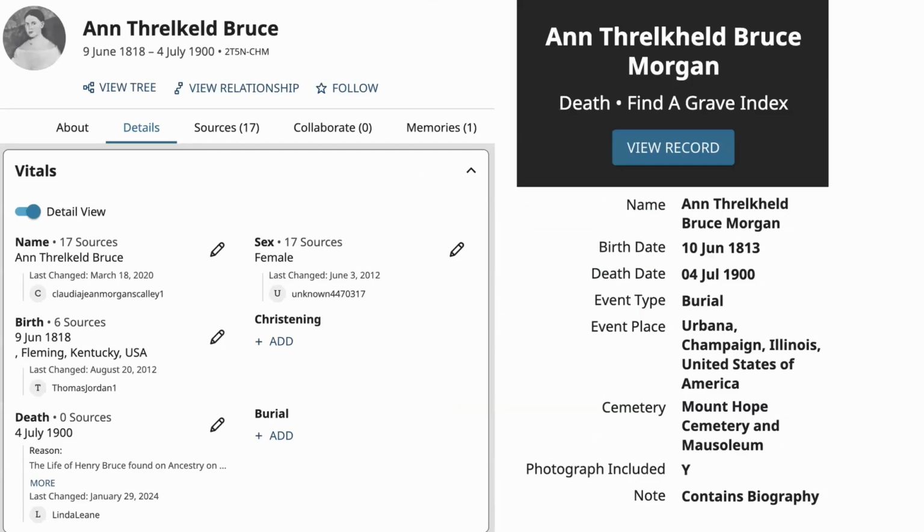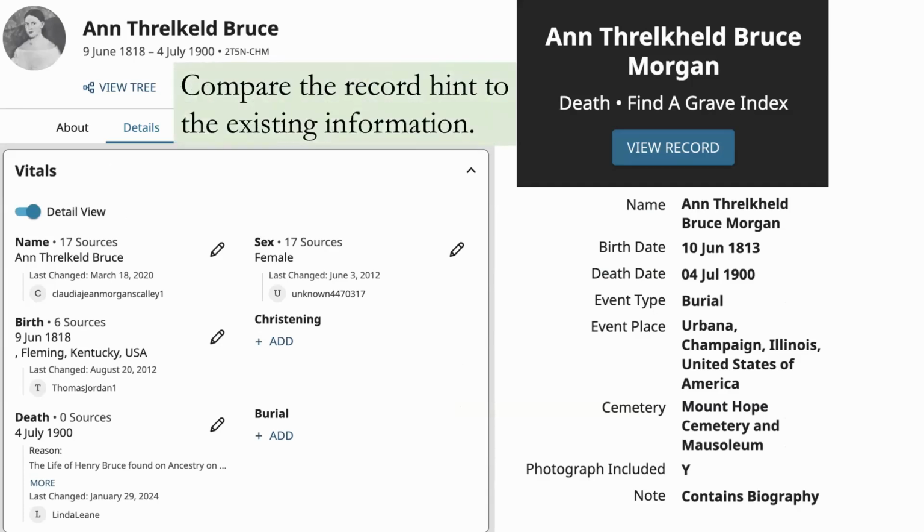So if we go in there and look closely, we'll see some things that we need to be aware of. First of all, we're going to match and compare the existing information, which here in this slide is on the left-hand side. That's the actual entry on the FamilySearch Family Tree. And on the right-hand side is a summary of what's in the index record from Find a Grave. And without going to the original Find a Grave website, this is an index. That means it's an extracted record. There are actually two steps. There's the step of obtaining the original record from the cemetery record for Find a Grave, and that's entered into the Find a Grave website. And then this is an index of the Find a Grave website with this information extracted from the Find a Grave record.